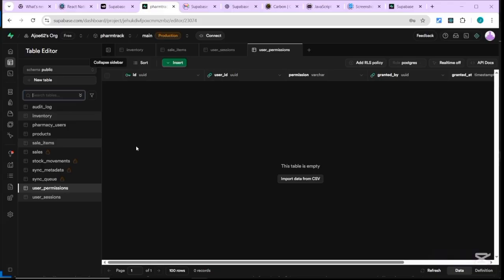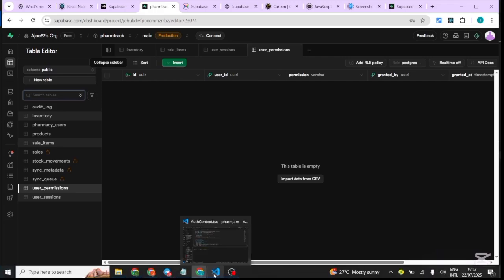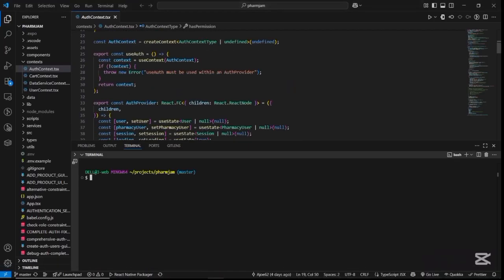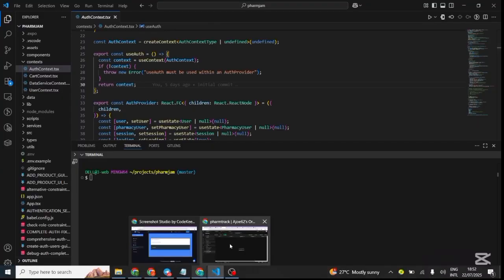What I'm going to be doing today is taking you through the dashboard of Supabase and guiding you through what is what in the dashboard. And again, I'm going to be showing you practically because I have a project. If you check our VS Code right here, you're going to see that we have this project, which is a pharmacy management system that is actively connected to our running Supabase. So back to the dashboard, I'm just going to come here.